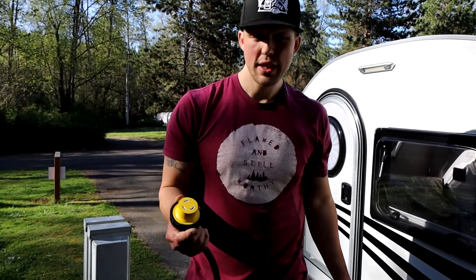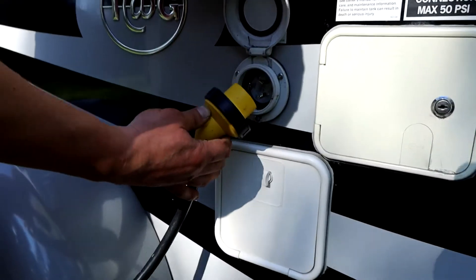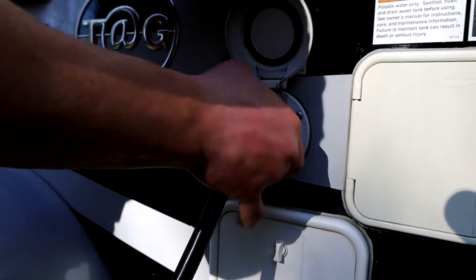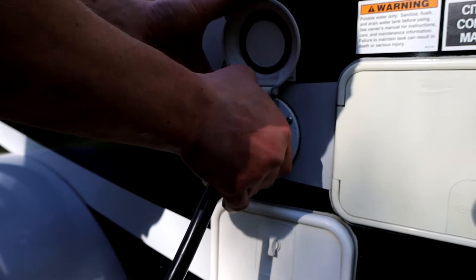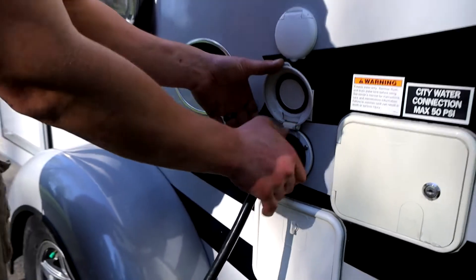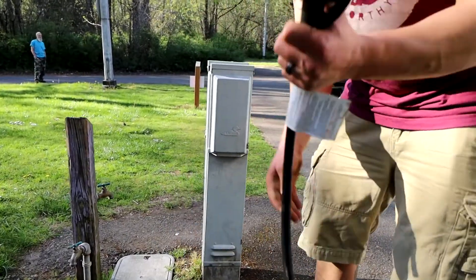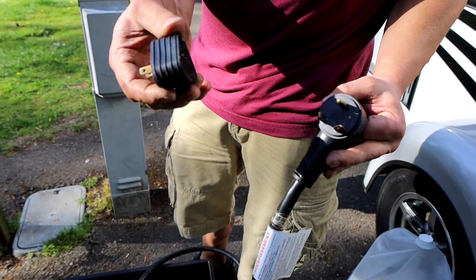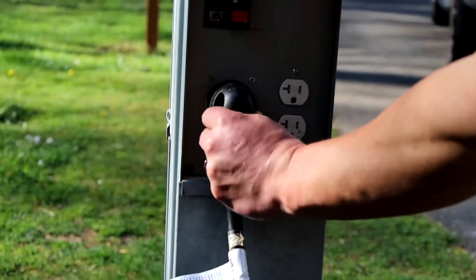What you're going to want to do is plug this power cord into the trailer. It's going to have a V-notch here. You're going to match the V-notch to the V-notch portion located right here. Once it's connected, turn to the right, then turn the lock to the right. Once you have that locked nice and snug, just give it a pull to make sure it's not going to come off. Then take the other end of the cord — depending on if your site has a 30-amp or 20-amp connection, you would use the adapter. Go to the power source, plug it in, and now you have power.